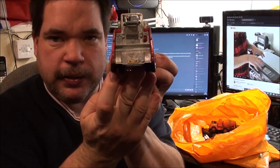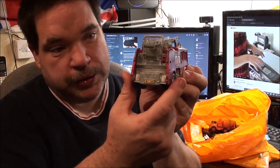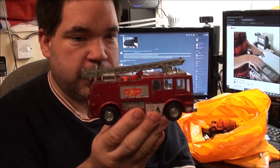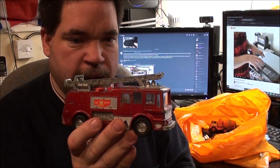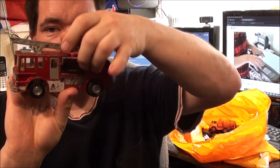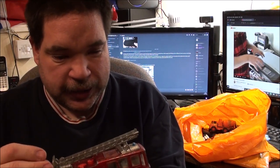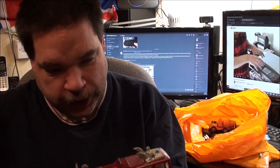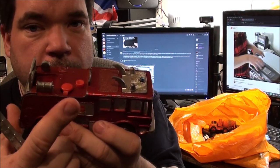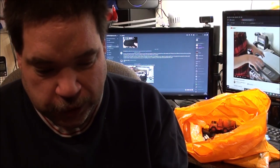Rear axle is a bit bent, but the base on this screws on, so potentially I could take the base off. And I'm hoping I can get a pair of pliers on there and just straighten that axle out. But this one is actually quite unique, I'll say, in the sense that it's still got the ladder, and under here, it's still got the hose. And this is a functioning fire engine, in the sense that it does actually squirt water. If I can get the ladder off out of the way for a minute. You've got a little cap here that you can lift up, and you fill that with water. Pull the hose out of the storage locker here, press that button, and you will actually squirt water.